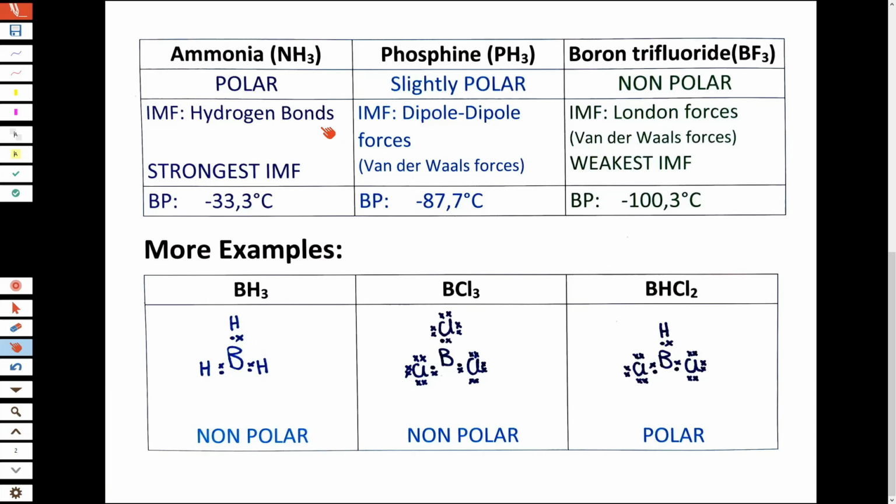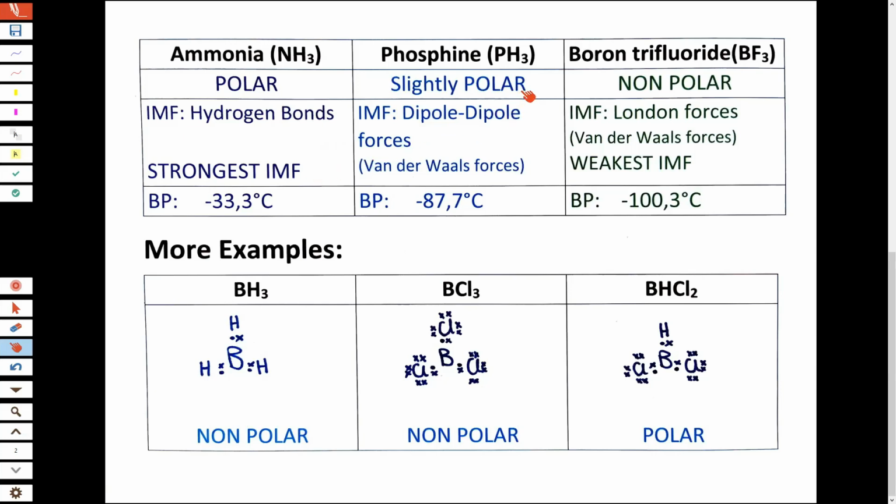The intermolecular forces between ammonia molecules are hydrogen bonds. Remember, water molecules, ammonia molecules, and hydrogen fluoride are the molecules that have hydrogen bonds as intermolecular forces. Please remember, these are bonds between molecules. On the previous page, we looked at the bonds inside the molecules. Hydrogen bonds are the strongest intermolecular forces.